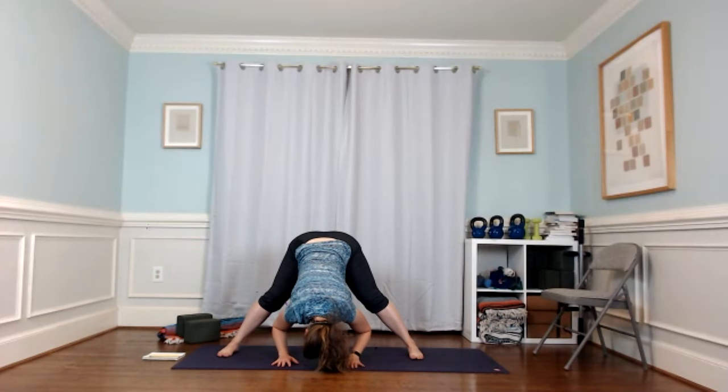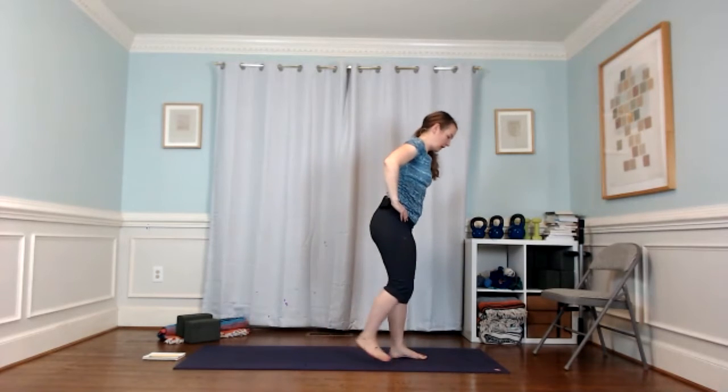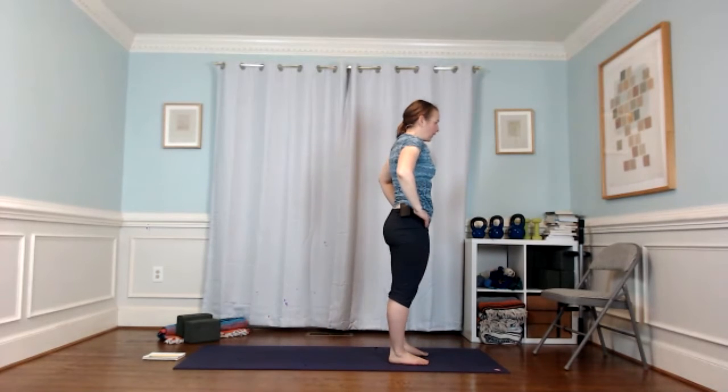Just those bottom bony protrusions in your pelvis. With an exhale, bring your hands to your hips. And come all the way up to standing. Turn your left toes to the left and then just take a big step with your right foot to meet your left foot. Find your mountain pose and we'll set up for our tree on the other side.